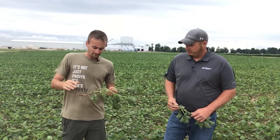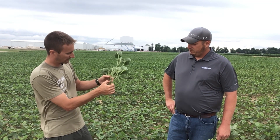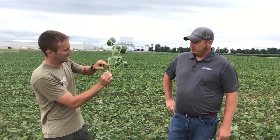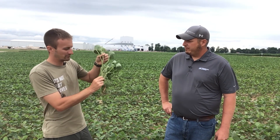So why is that important? Well, about 65 to 70% of our yield on a soybean plant comes from a specific portion of that plant — nodes 6 through 13. If I get the counting here: node 1, 2, 3, 4, 5, 6, 7, 8, 9, 10, 11, 12. This soybean plant was planted the first week of April — April 5th. We have 12 nodes on this plant already. If we know that this section of the plant is providing the majority of our yield, that's the section we want to protect with the fungicide application.